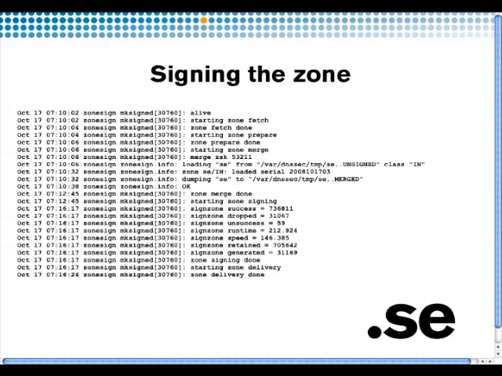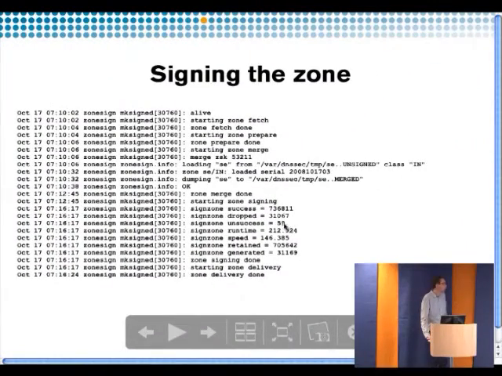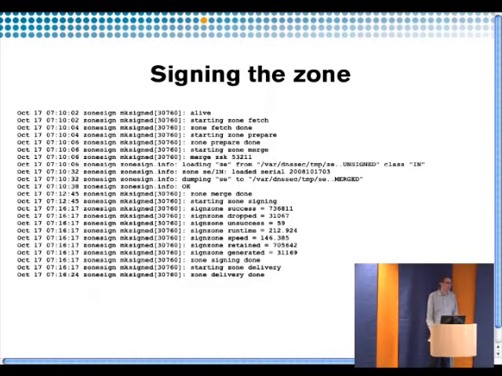So we actually keep signatures, because we do this every 2 hours. Our policy says that our signatures should last for about 7 days or so, but they must not be older than 4 days. So we keep all the signatures that are valid for at least 4 days. For every signature that's too old, we drop them, and that's about 31,000 in this example. And then there are 59 signatures that we cannot match with a record that exists, so we drop those because there are lots of changes in the zone.